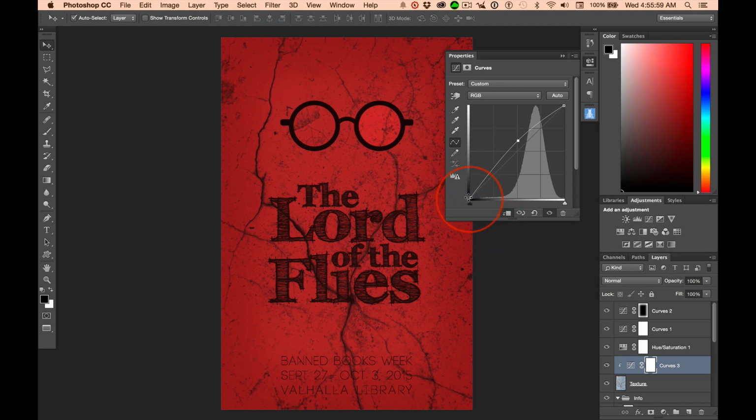Now, what happens if I drag this corner in and this corner in? Just to see what happens. Now we start to see a lot of those distracting elements start to disappear, and we just have those cracks.